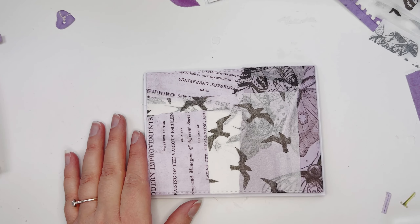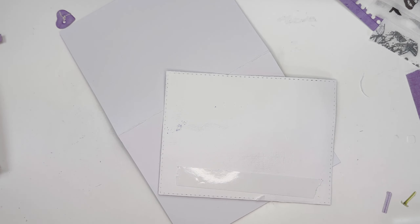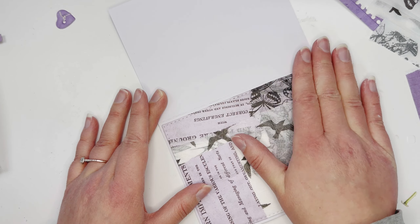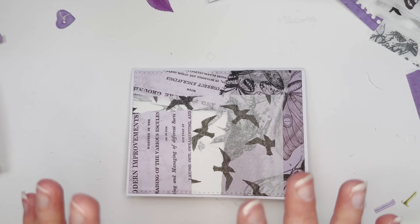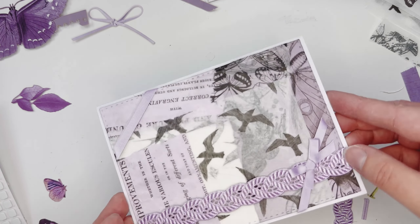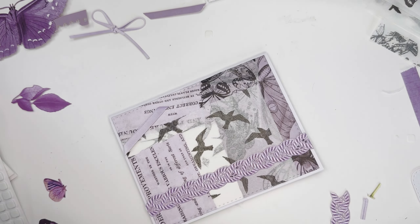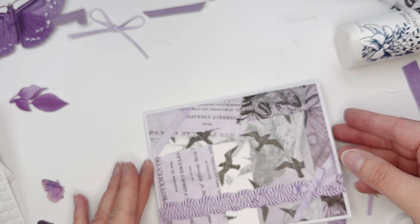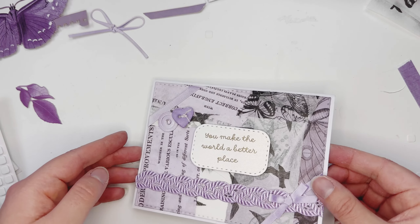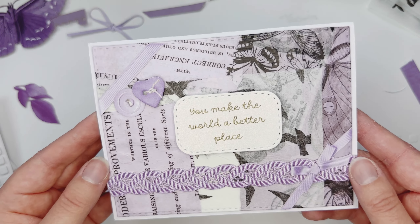We're going to move on and put this on the front of our card base. This is so nice because we really don't have to do too much decoration — it's very well decorated with all those different patterns we made. I used cherry tape to adhere it so it would be nice and straight with no warping. Here's our beautiful saying 'You Make the World a Better Place.' Look at this — doesn't this look like ribbon? That's just the card stock from 49 in Market! I'm adding a knotted ribbon and bow design element — it looks like actual satin ribbon but it's just paper. I adhered the sentiment down — again from our free printables — and added some buttons. The front is done, so simple and beautiful!